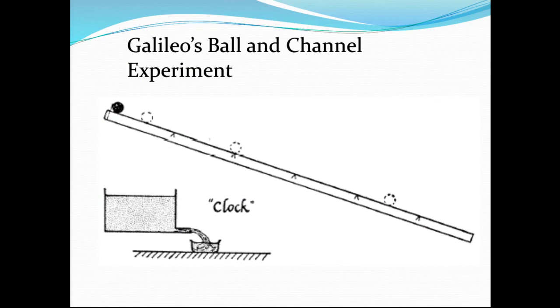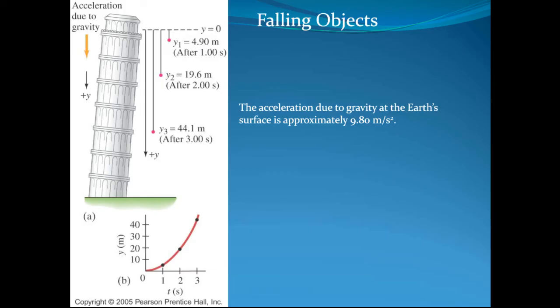All right, there are lots of experiments you can look up on Galileo. He would roll balls down inclines. He wanted to slow down free fall. He wanted to slow down the effect of gravity so he could observe it and measure it. And this actually represents a clock. You could actually use it as a clock, believe it or not. This is something else: rumor has it he dropped spheres from the Leaning Tower of Pisa and did experiments on free fall and determined the acceleration was the same for all masses, which was surprising.